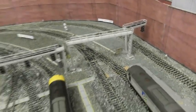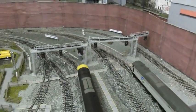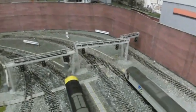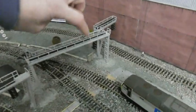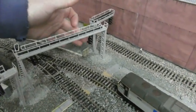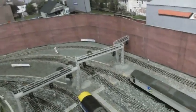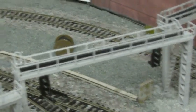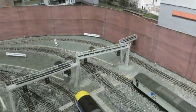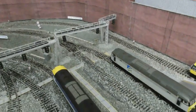So I'll crack on and do the rest of this. That's that signal gantry now in place. Everything's held up very well. One problem you'll see is that when I've been trying to clip these off, I've broken the sides of them, so I'm going to have to fashion up something at a later time. I'll zoom in the camera so you can see what I've done. I'll fashion up something later on, like a box type structure that I'll use to hide all that. Get it sprayed black, I'll be done with a spare grey board, but that's pretty much it.